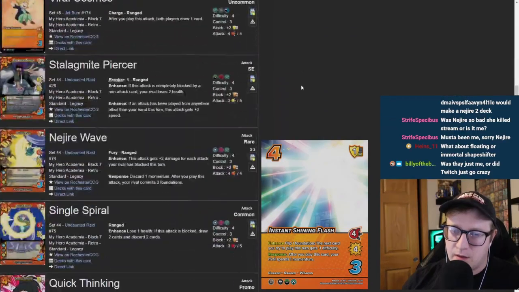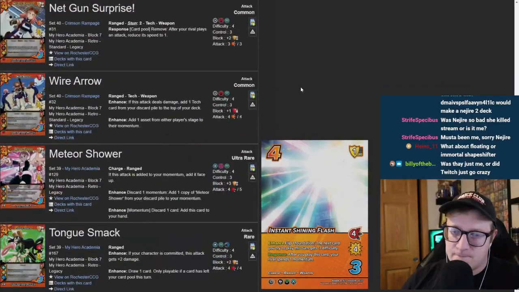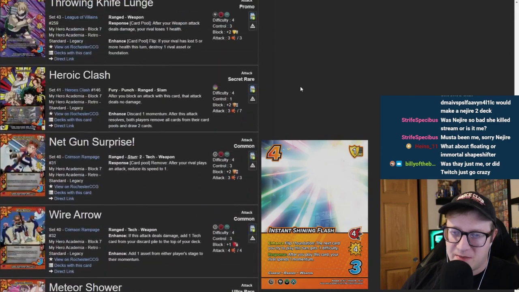I barely updated the list since Instant Shining got reprinted, which I definitely need to. I don't actually know. This came in the same set. Why didn't I? What are you talking about?